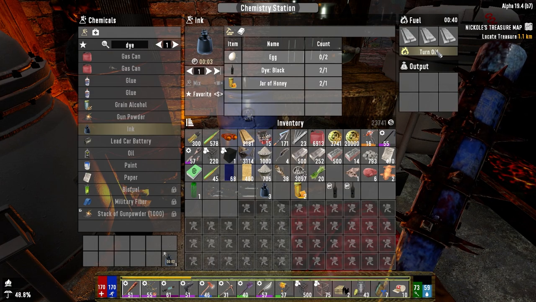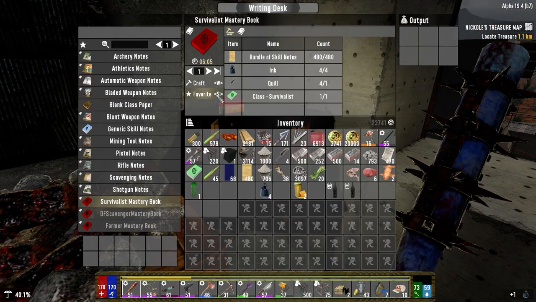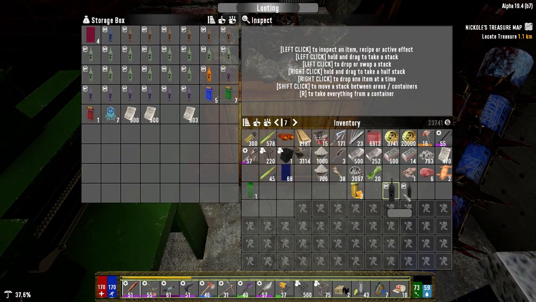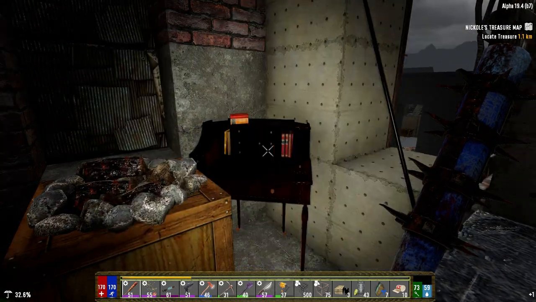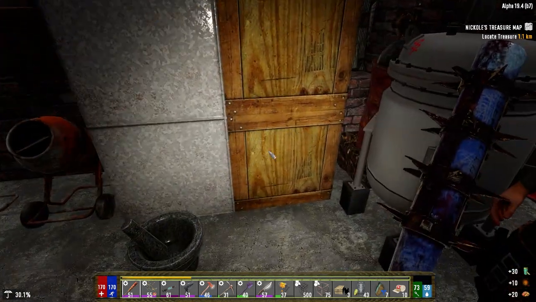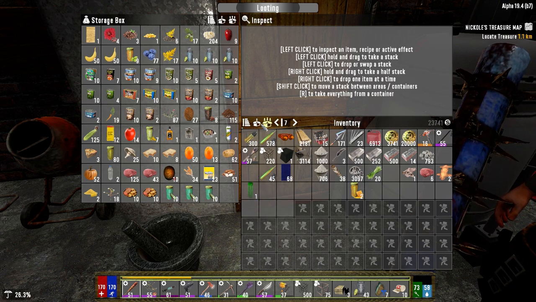Mix. Perfect. So now we should be able to do Survivalist Mastery Book Craft. Yeah, man. That's our food done, too. Put those away. We were going to make some stuff with this. We don't need paper for it, though. Alright, we got some food back. And no room to put it. Because, of course, we don't. Oh, just barely enough.